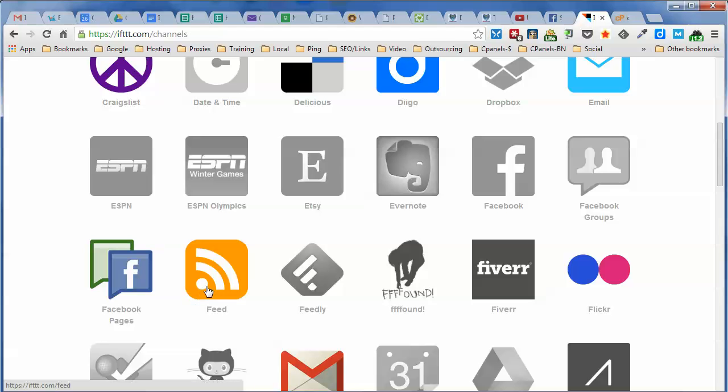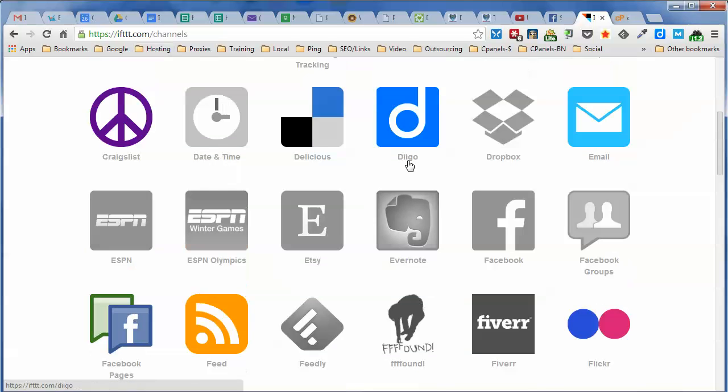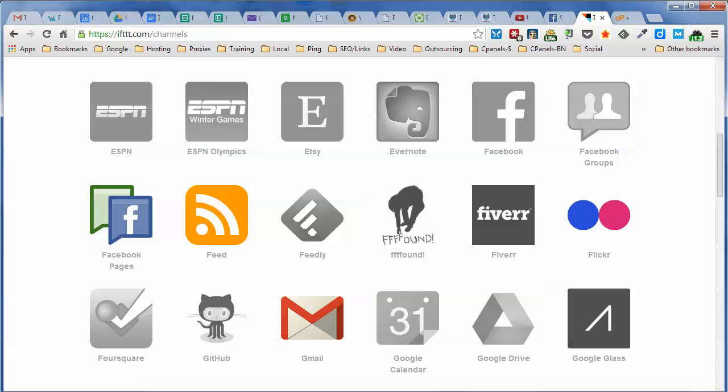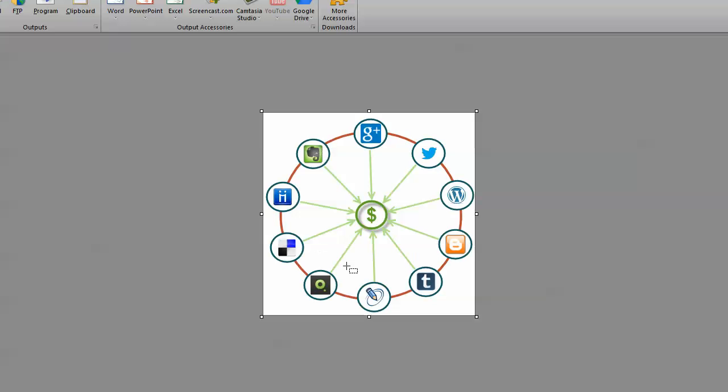In fact, I'm going to be releasing a product on building a syndication network of Web 2.0, social media profiles and bookmarking profiles that you can use Ifttt to syndicate blog posts to, or YouTube videos, or both. And here's a little graphic that I had created showing this mini syndication. These are all high domain authority, high page rank sites. We've got Google Plus page, Twitter, WordPress, Blogger, Tumblr, LiveJournal, Blog.com, although Blog.com has its issues and at the time of this recording, it's having problems.